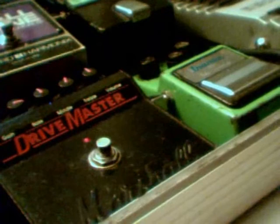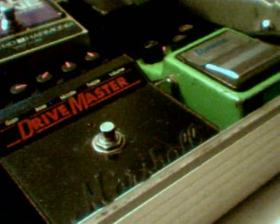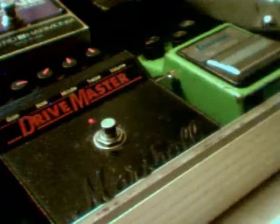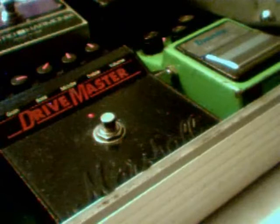Now, can I try and get a nice sound here that's not too gainy? And I'm going to goose it with the TS9. That's a TS9 on its own. And that's a Drivemaster. Put together. In weeks of sustain.